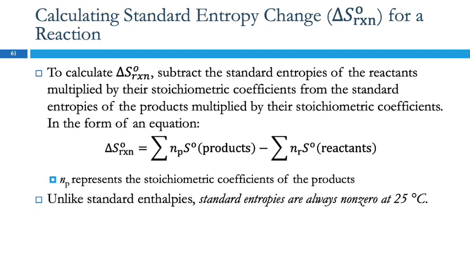Okay, so this equation here looks a little intimidating, right? And you're like, well, I don't know if I can remember that, or even if I was given it, do I remember what it means, right? It's the delta S. It's the change in S. You take the S's of the final things, and you subtract the S's of the initial things. And we do that for delta H as well, and we're going to do it for delta G. So it's just this one idea that we can use for 3 different things.